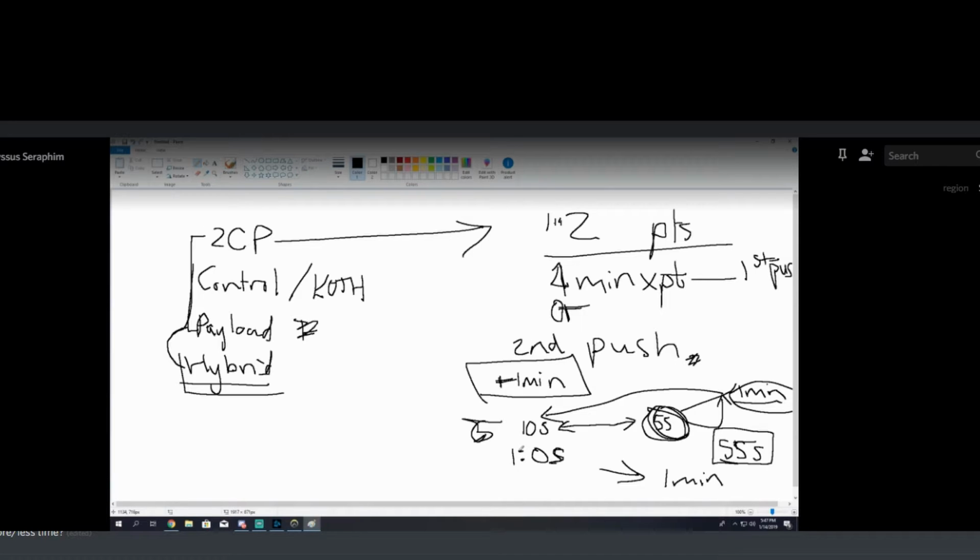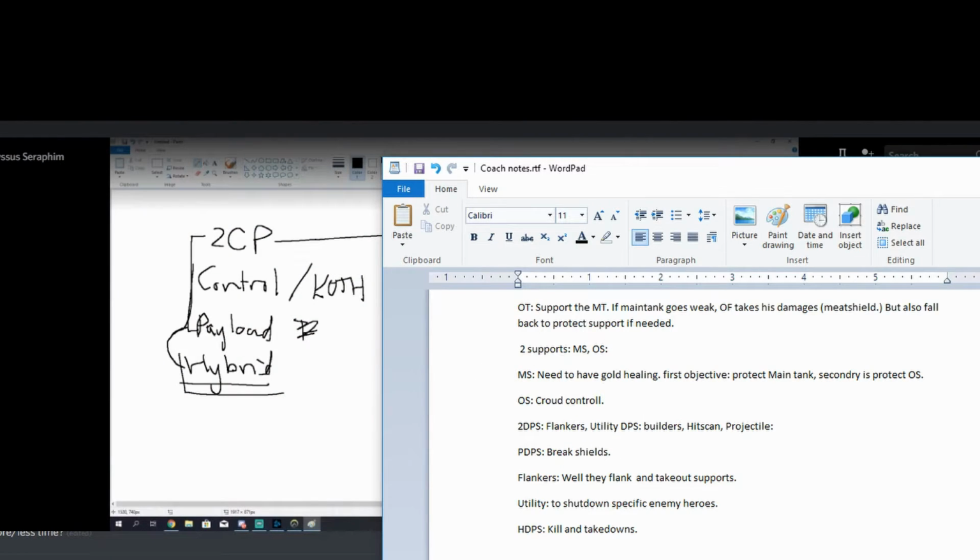Okay, cool. You'll catch on as you play. Don't worry. Okay, cool. So in your second push then, if you cap a point, you get plus 30 seconds. You don't get plus 4 minutes now per point. Okay. And then from there, you all push till you're done.